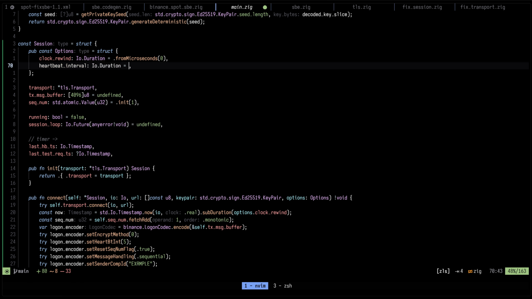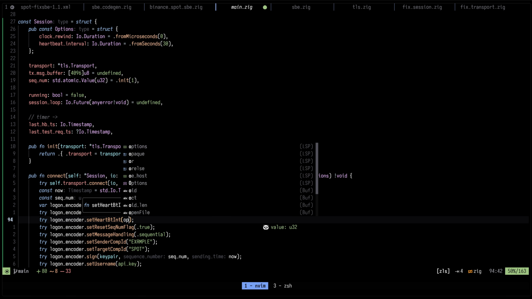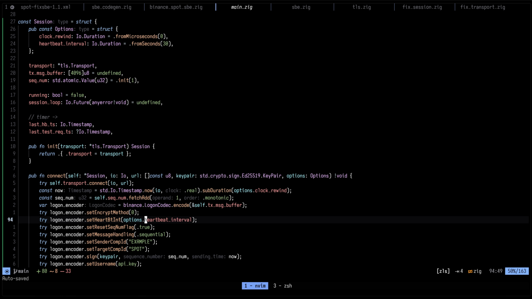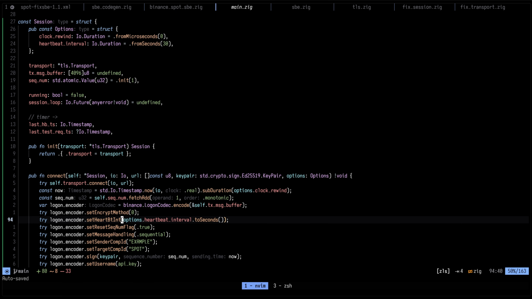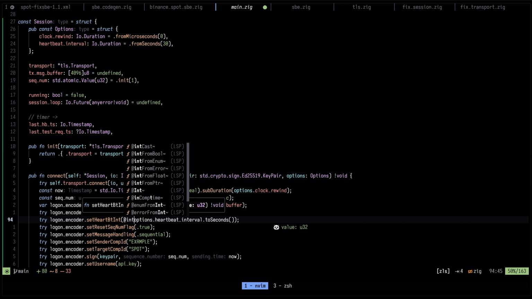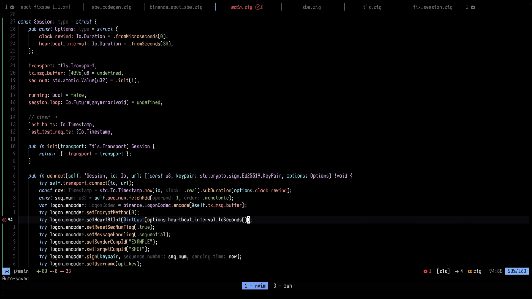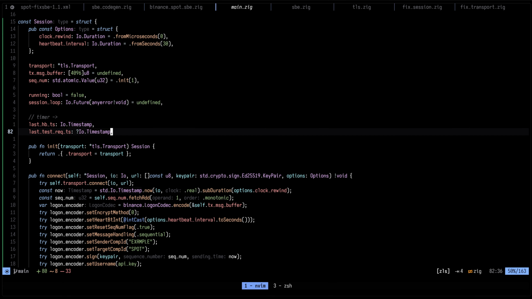And then this is from seconds, and we'll set it to 30 for now, which is okay. So options.heartbeat_interval, but this one wants an int, so two seconds. It wants a U32, so I'm going to int cast this. Right. So that's that.